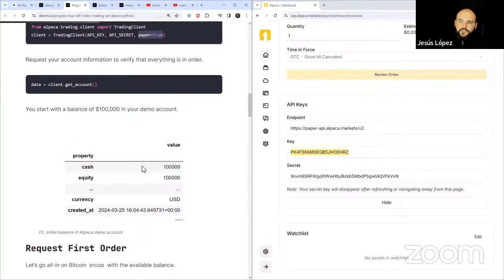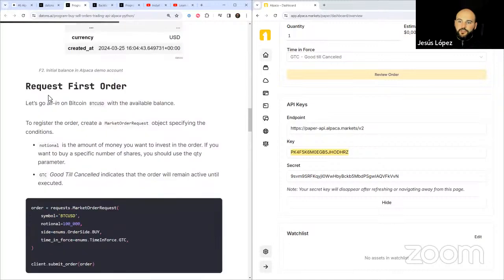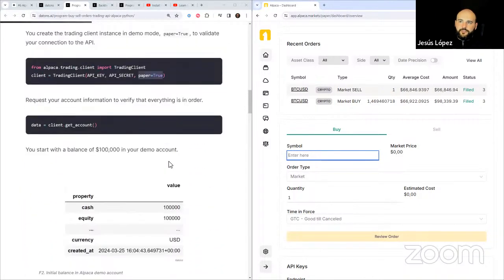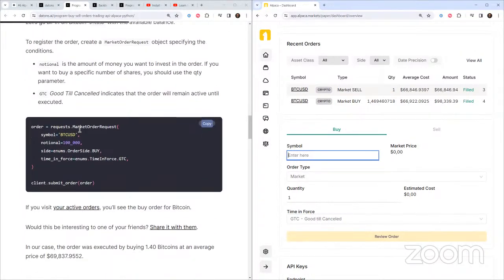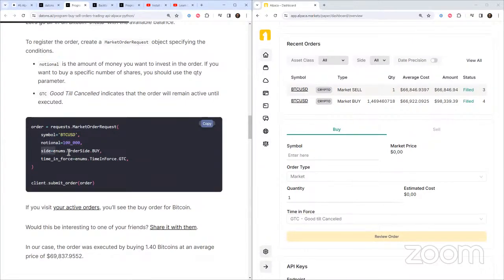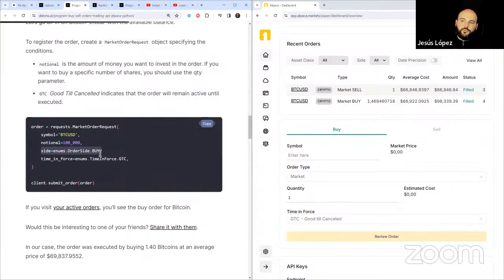And then we can see the information that we have $100,000 in cash. And also we can create operations without manually clicking on the buttons, as we saw previously. How can we create these requests? We need to tell these objects the symbol that we want to buy, notional with the amount in dollars, which side we want, buy or sell, and also the time in force.